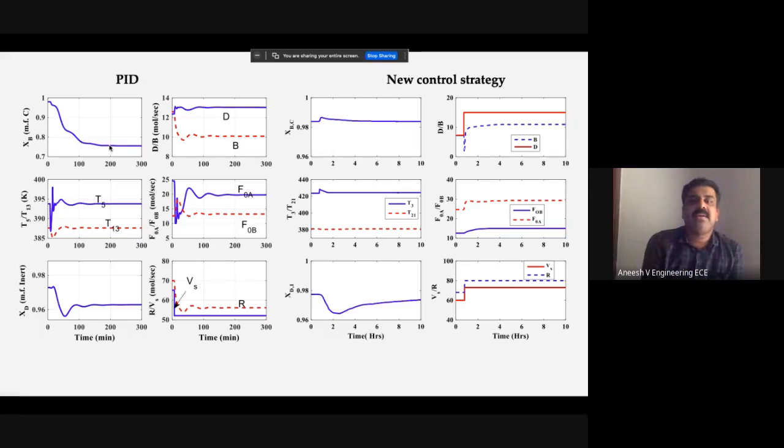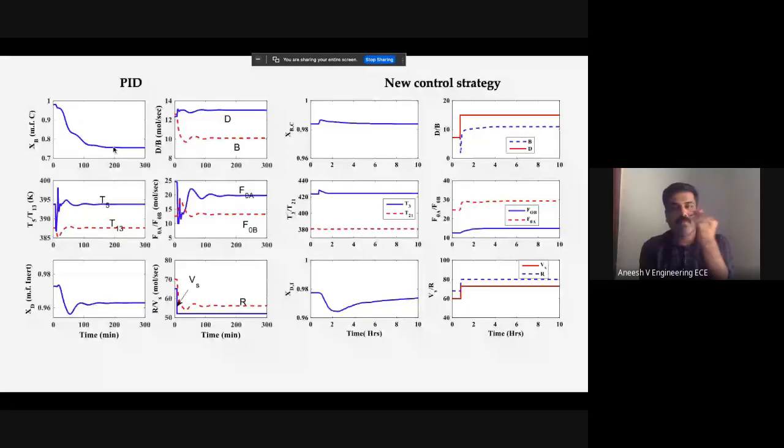With this, Luyben, if you look at the book also, you can see that Luyben proved that this control structure will not work anywhere. There is a main problem in the control structure. For that reason, we tried the backstepping technique with simultaneous design and control. With the new control strategy, we achieved 0.98, and the concentration is not decreasing further. It is stabilized around 0.98.